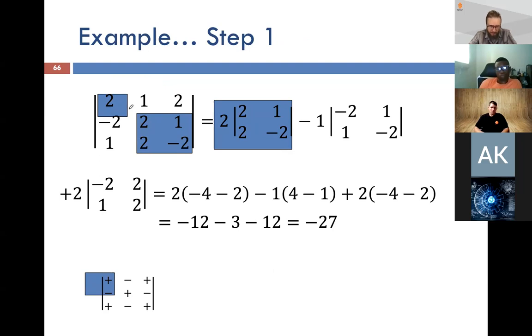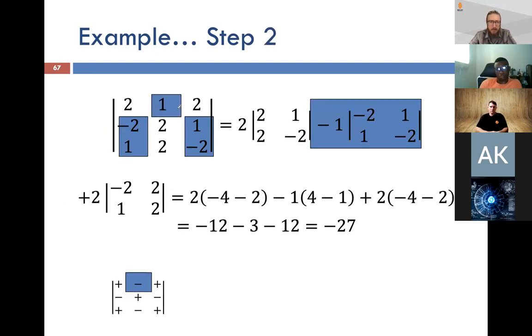So the first one, if we choose the first row, choose the first part of the first row, we'll take the determinant of here. The coefficient of 2 is positive. When we go to the next part, we take the second part of the row that we chose, take the determinant of the bottom part, add in this coefficient here. Oops. And then on the last one, I think I might be missing the slide, but we go to the last one, 2, take the determinant of this minus this, add in the coefficient, which would be the positive sign, and then you can add them all up, get one single number, and that's your determinant for a 3 by 3.